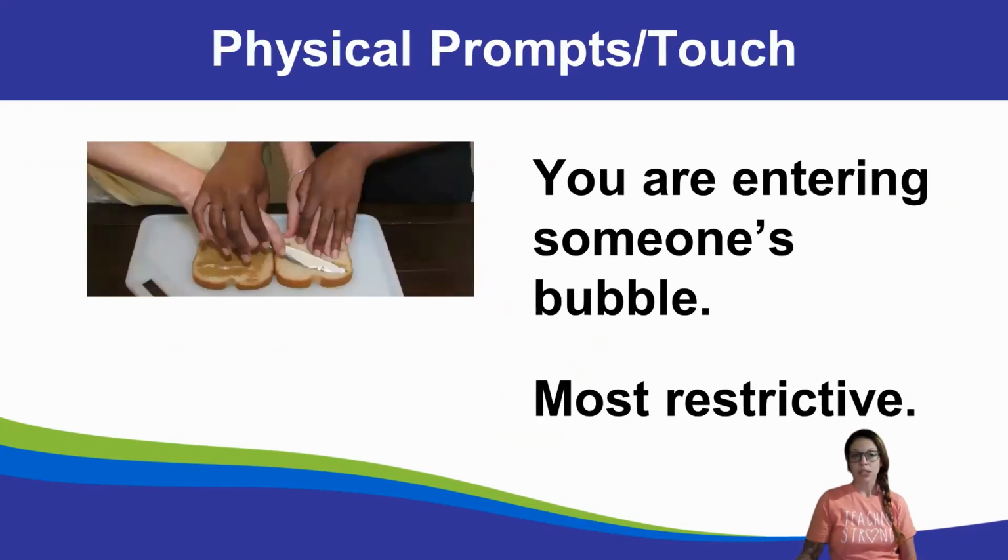And the last prompt is the physical prompts or touch. Just remember, you are in someone else's bubble, and this is the most restrictive type of prompting. You will need to know the student well to determine if he or she will tolerate you being in their physical space. You will also need to think about how this is perceived by coworkers. Most of us have not been taught our job skills using hand over hand at our employment site.